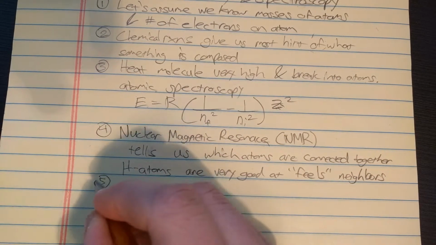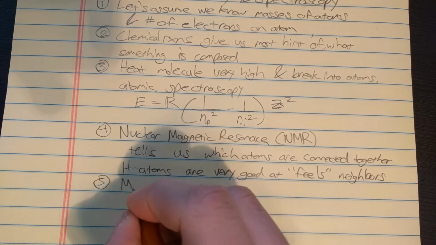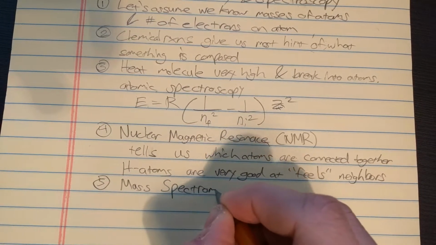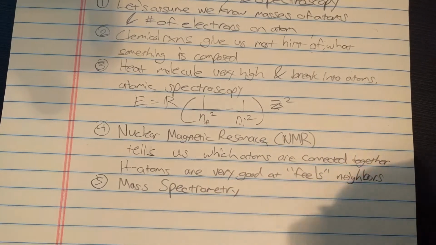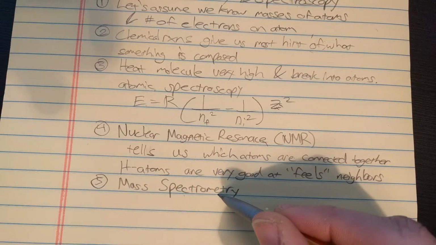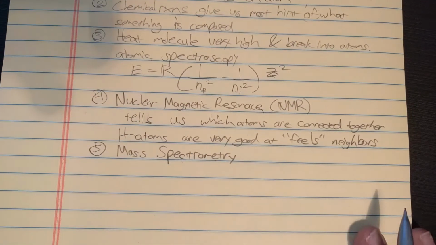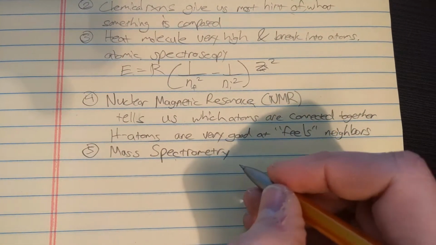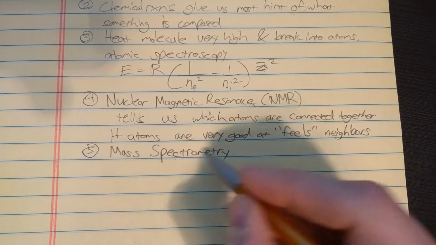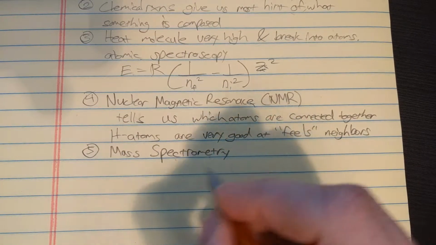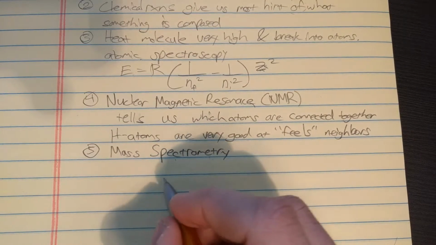And another method is mass spectrometry. Now, strictly speaking, this is not a spectroscopic method. It's a spectrometric method. And there are fine details, which I won't talk about, why they're totally different. I mean, there's no light involved in spectrometry. That's basically the difference.